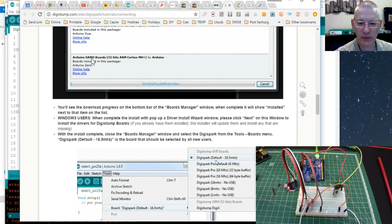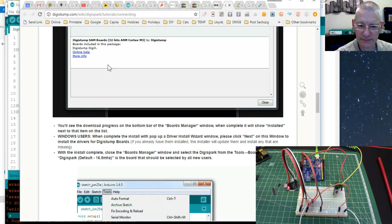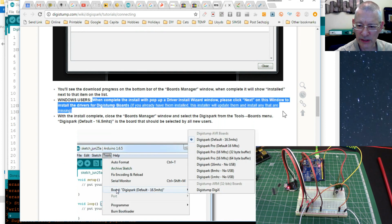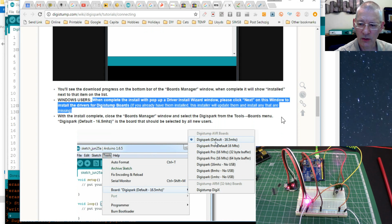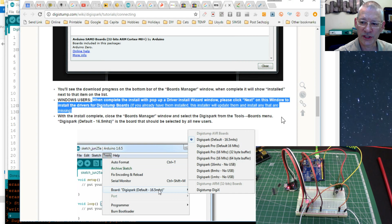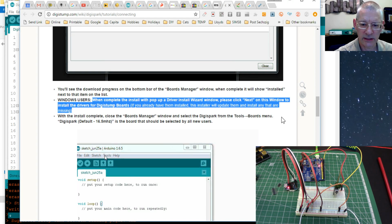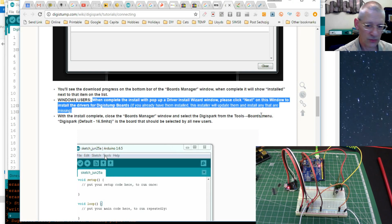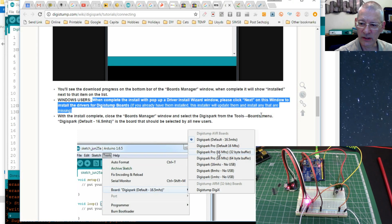Now this is the thing, when we've installed those extra boards from Digistump, as it tells you to do here, it says here, when complete, the install will pop up, and so on. You can read all this as well as I can, but basically it's supposed to install or update the drivers at that point. Well, it didn't. I got a warning at that point saying, whoa, this is an unsigned or untrusted script. I'm not running it. But don't fear. If you go to where you've unzipped your drivers and install those, which I'll show you now, there's a batch file that you can run.